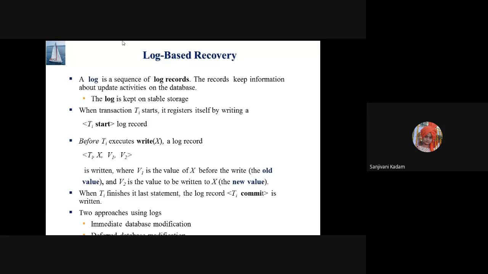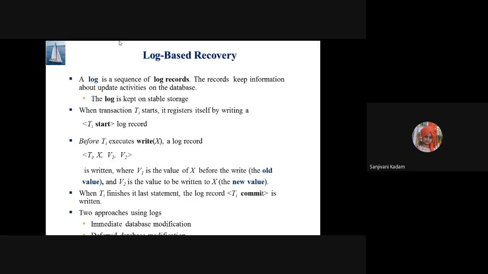But whenever I say write A, this statement is going to make changes to my database. Hence, at this point, a log record is kept, an entry is made, that a transaction TI is performing changes to the data variable A with a new value and an old value. So my point is that for every statement in a transaction, a log record is not available.